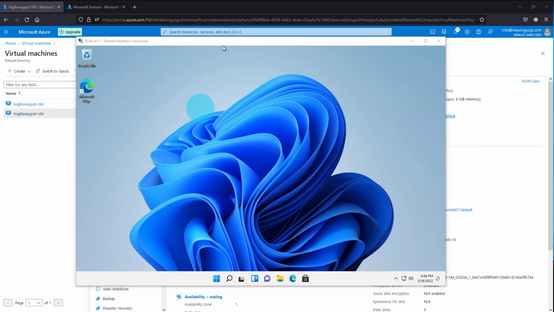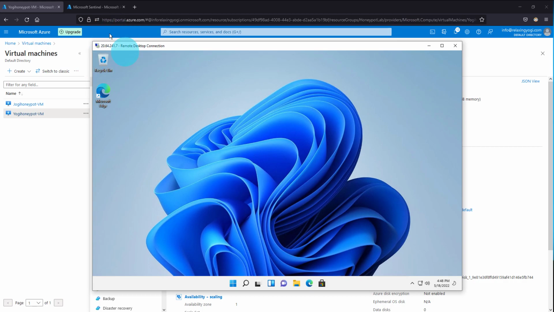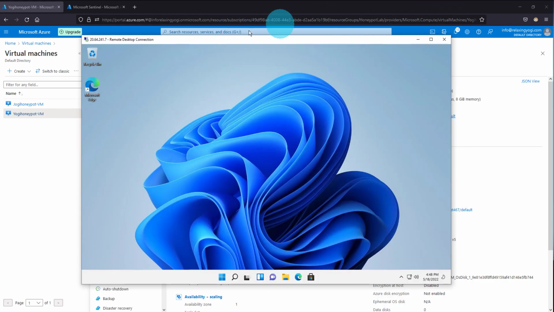So this is your VM, and how can you tell is there should be the IP address right on top of that, so we don't get confused between the actual computer and the virtual environment here. However, this one is running on Windows 11, so you can tell the difference. My main computer is running on Windows 10, so that's the difference, and the borders and edges are not yet set up, hasn't been customized yet, so you can tell apart.